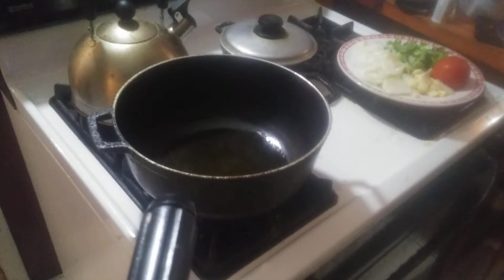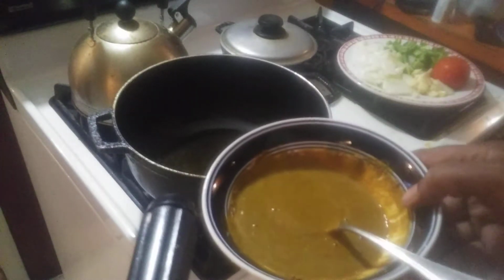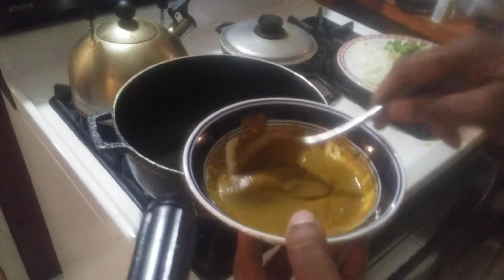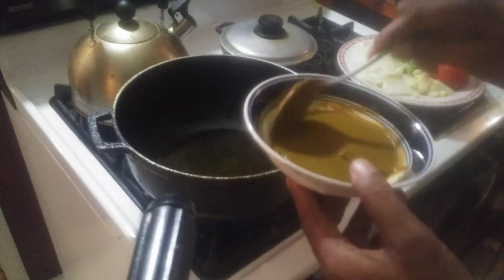So now, folks, this process here is called kind of a bunjal. You know, they say when Guyanese use the word bunjal, well, this is bunjal. You're going to add this nice paste. You're making a curry paste here before the oil, all right? So the paste is going to be cooking through there with the oil evenly. Here we go. Nicely.